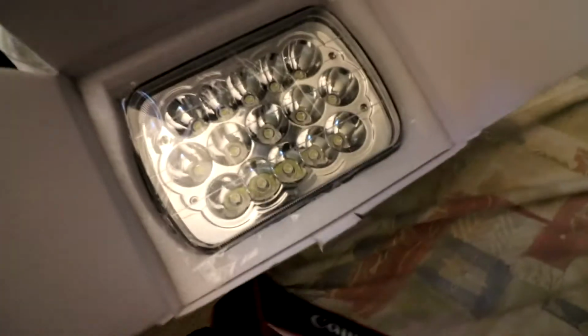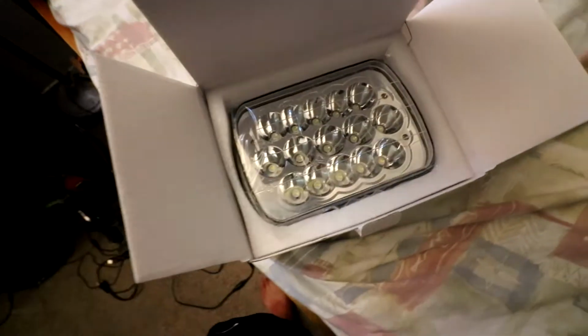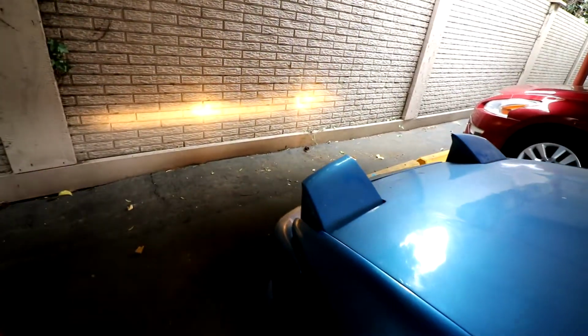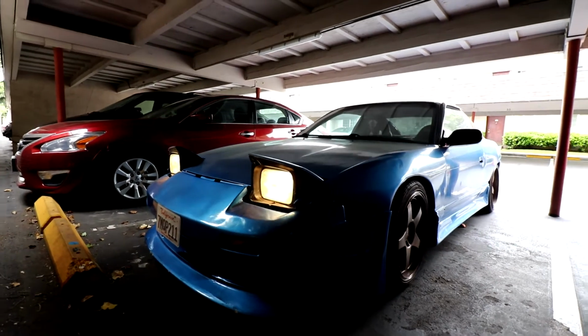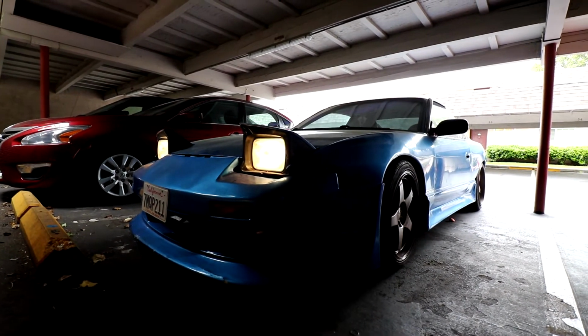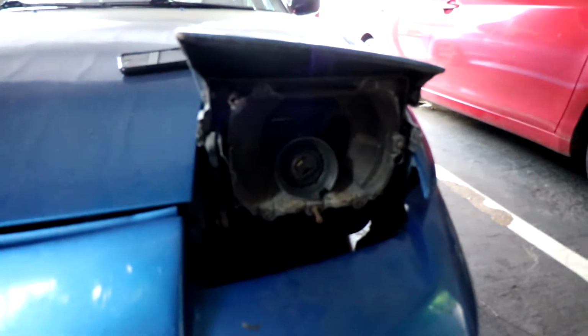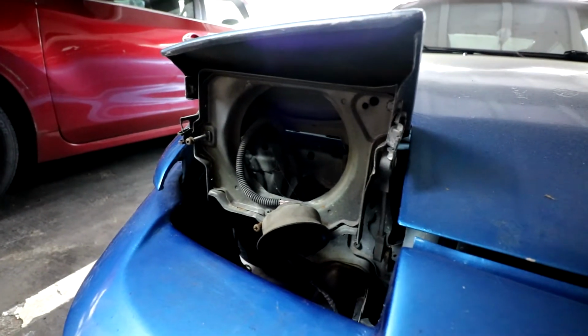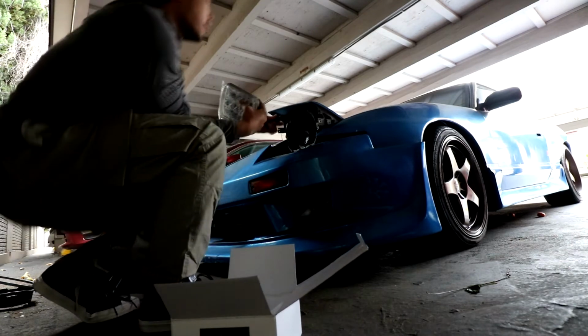All right. So, here's one of the headlights that I got. It's LED, and it's also plug and play to the 240. So it's pretty dope. Hopefully it works just by plugging it. Took the liberty of taking the stock headlights off already. Not that bad. There's four bolts that hold the little cover on, and then another four bolts to remove the little bracket that holds the headlight. Same thing on the other side. So like I said, these are just plug and play, so you literally just plug them in and turn on. So let's plug them in and test them out.